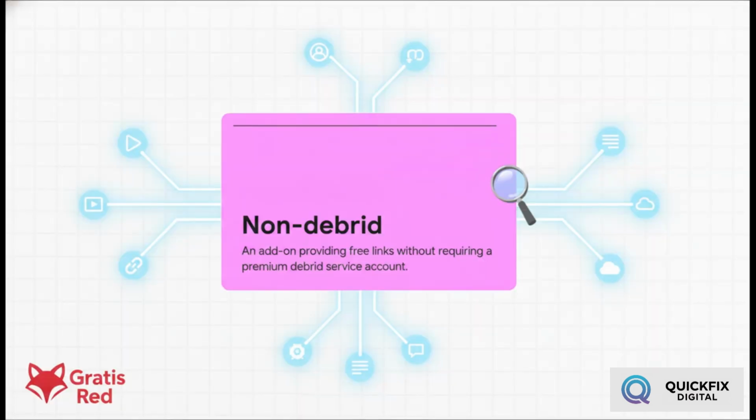And its core appeal really comes down to this one thing. It is a non-debrid add-on. If you're not familiar, that simply means it scrapes the web for free streaming links without requiring you to go through the hassle of setting up or paying for a premium debrid account. It's just pure, hassle-free browsing for anyone who wants a quick experience without managing extra third-party accounts.